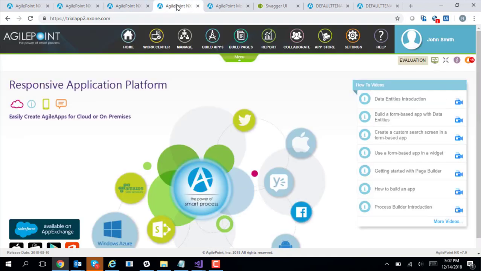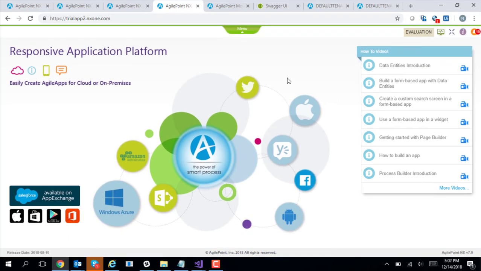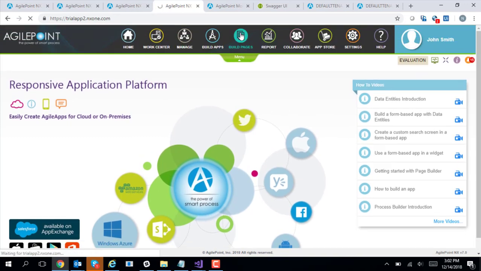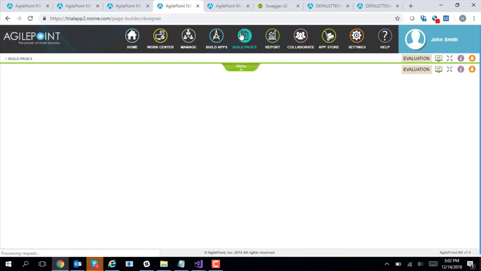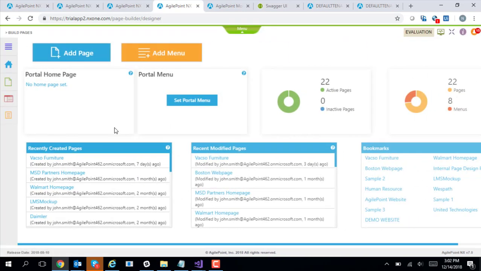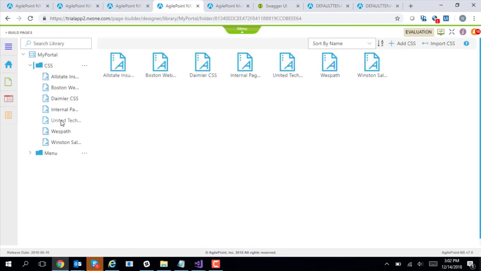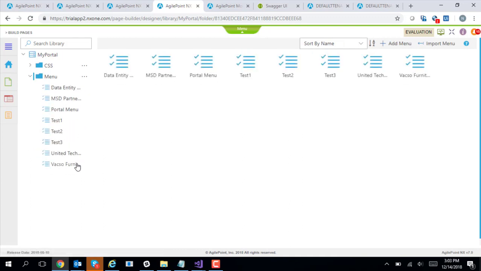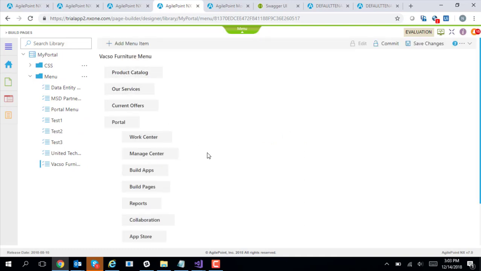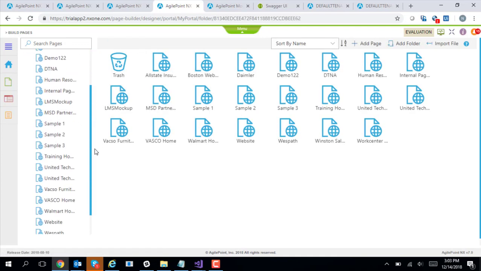The fourth level of extension over here is the portal level extension. Now out of the box, here is how the portal looks. But with a new component called Page Builder, you can get into this, and you can start designing your own custom pages. Or you can even define your own menus as well. So for example, if you go over here to the menus, I have these different menus defined for different pages. So I can create menus, I can create my CSS and menus over here. So I say, for example, I define a menu over here. It's all drag and drop. And I call it Waxo Furniture, and I'm going to use it on my furniture page.